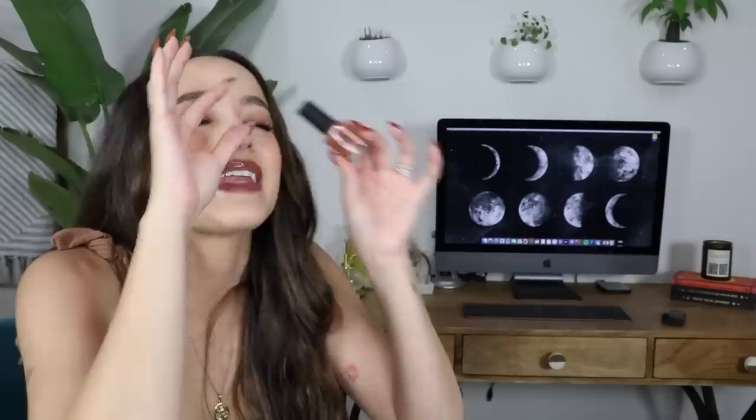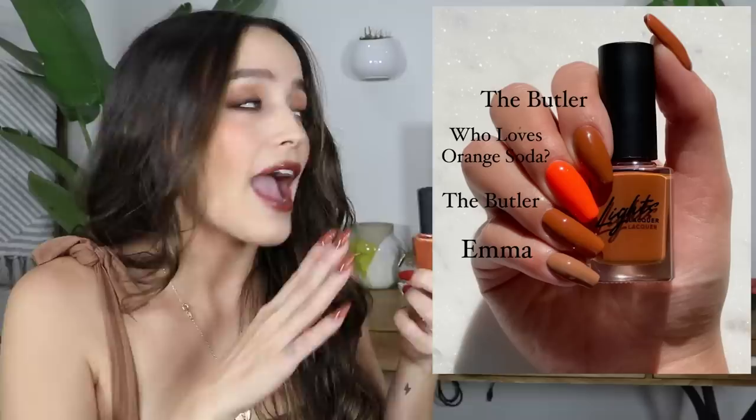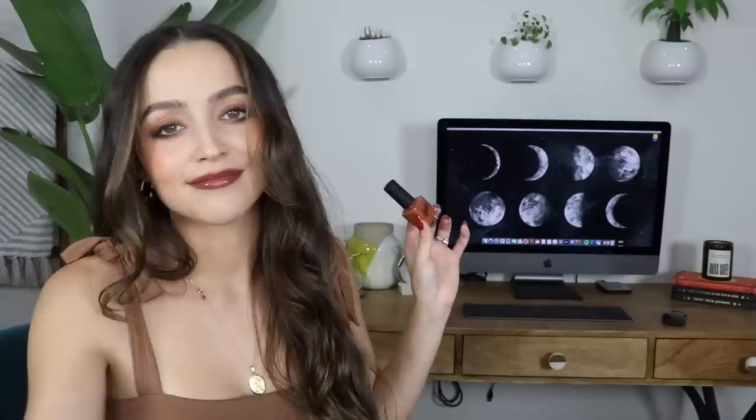Next up we have The Butler — I really love this name, it's so freaking cute, very Clue-ish. This shade will surprise you guys. I know you look at it in the bottle and think it's just a brown, but no — it is a warm, delicious, caramel, camel brown, leathery purse kind of brown. It is so rich and beautiful. It's the color I'm wearing on this hand right here, and you can see I'm wearing a brown shirt — it's way more rich and so much warmer. It's one of those colors that you don't know how beautiful it is until you put it on your nails and you're like, wow. Right there in second place with A Mysterious Affair. I don't have anything in my collection that looks like this, and this is another one-coater.